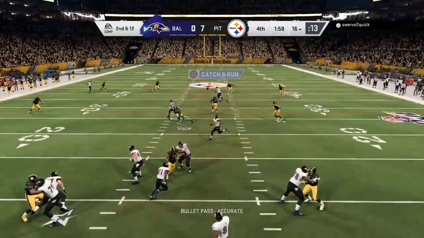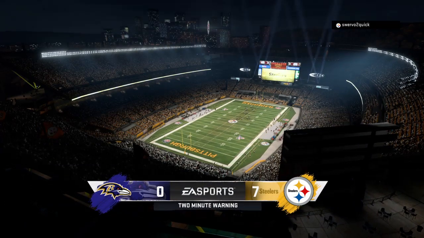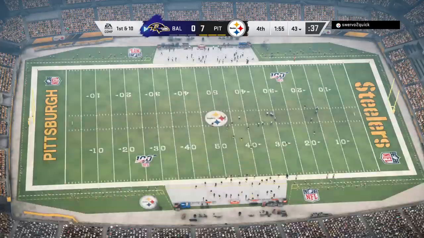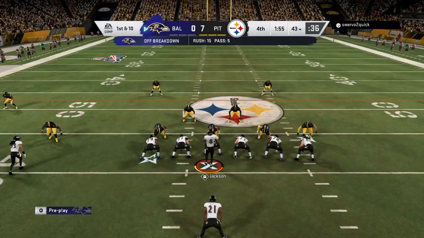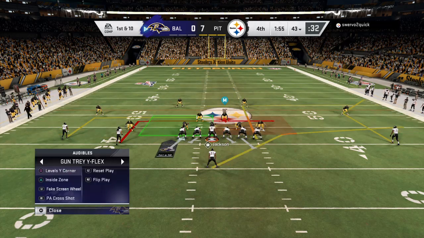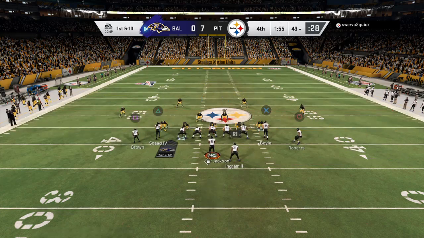Second and 12, Jackson. Open man is the tight end, Nick Boyle. And they're going to get this beyond the 40 before he's taken down. So it's Raven football here as we welcome you back. They come up on a first and 10, desperately needing a score here on what could be their final drive.